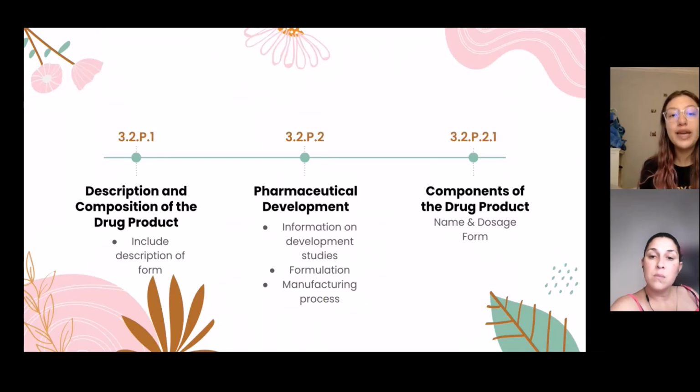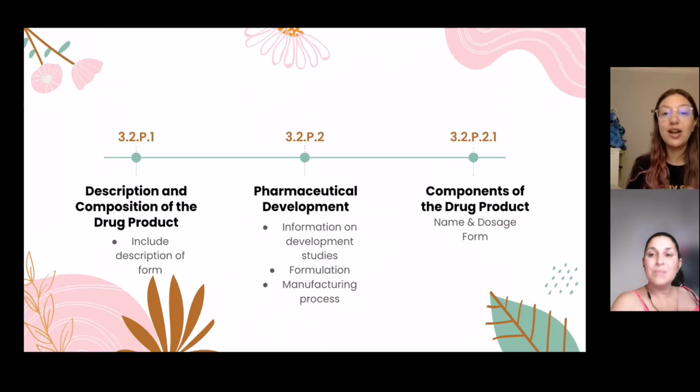So what is the formulation of your product? And most importantly, how can this help you reproduce the batch? There are going to be different clinical and critical parameters to how you develop your product. And this part is just letting you know that you have to tell them how you ensure batch reproducibility.